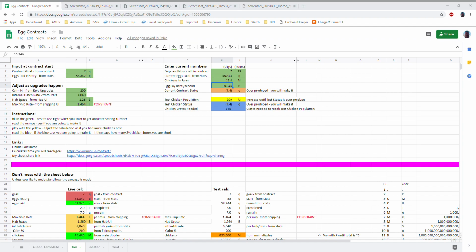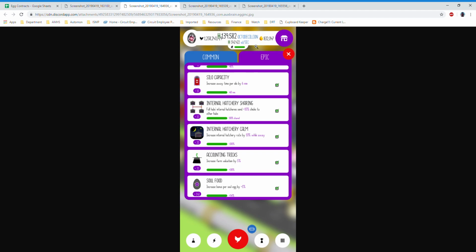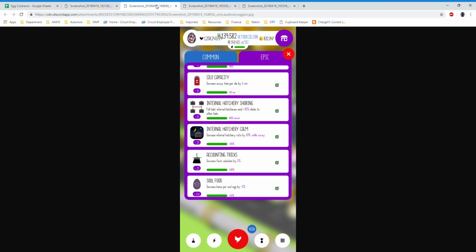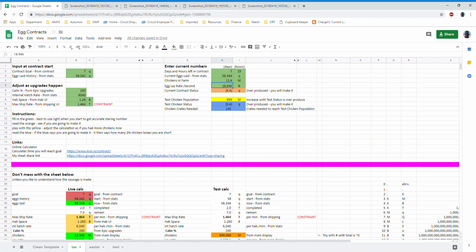His lay rate comes from this right here, the chicken versus eggs box. When you're in a contract, you'll see the chicken lay rate on your main screen. Don't get it from your shipping or from your stat screen. Get it from right here, it'll be the eggs. And his value for that was 287 million.